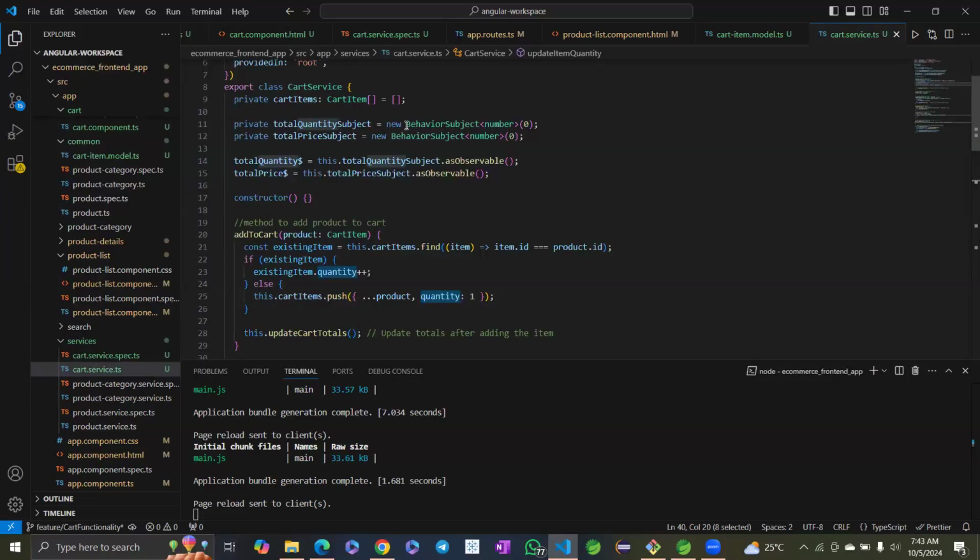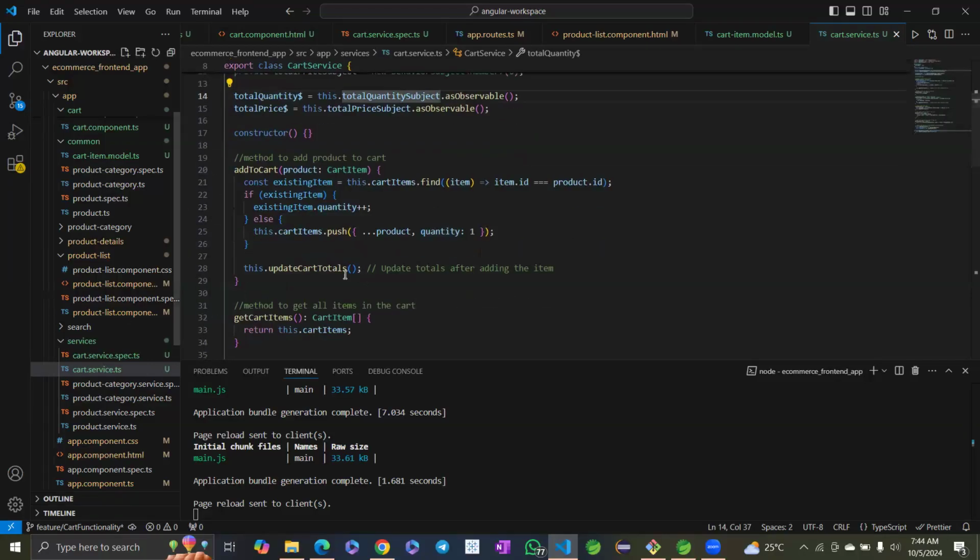And one more thing, right? Behavioral subject. This is the external directive kind of class, which dynamically will detect the changes in the total quantity and total price. If it finds any changes by the time we added the value to the total quantity, it detects the changes and it will take the updated value. I've seen this earlier. I'm not sure, but I investigated, found this and got this logic. So I've added this actually.